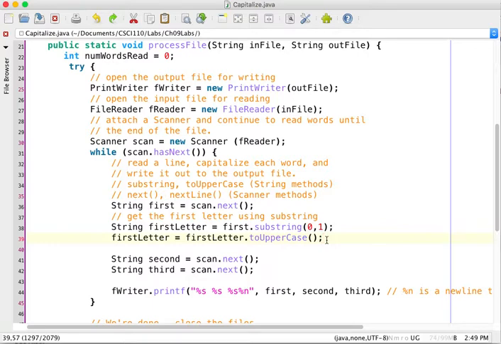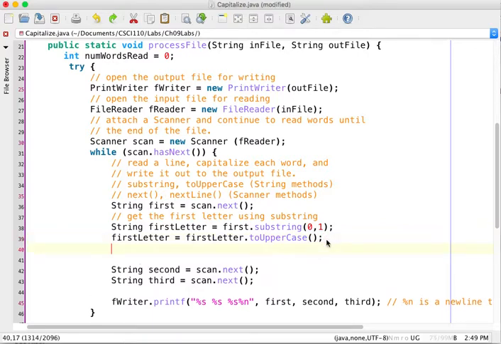The rest of the word, I don't want to uppercase. Now that I have the first letter in uppercase, it would be nice to just tack on the rest of the original string to it, minus the first letter of it. So restOfWord would be that first word, but everything starting at the second letter, and then just continuing until the end. If I just want to go to the end, I don't have to put another argument at the end. And then I could reassemble it.